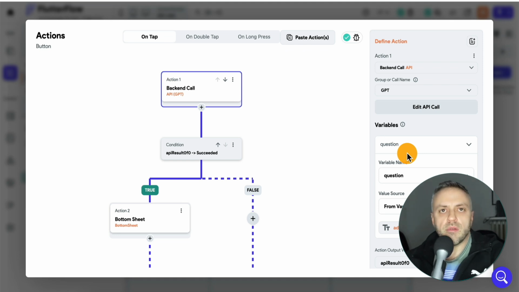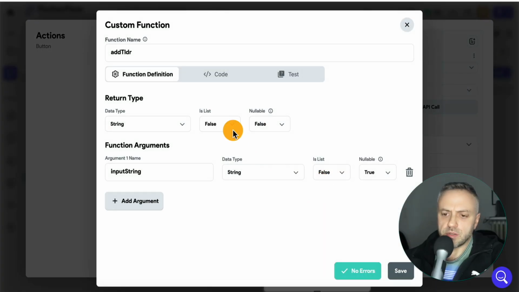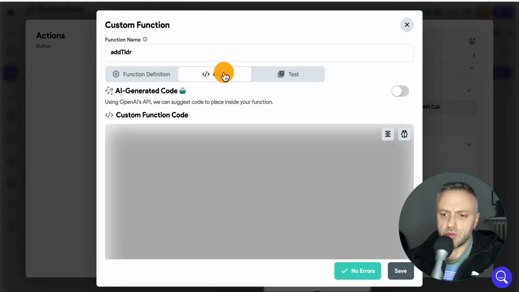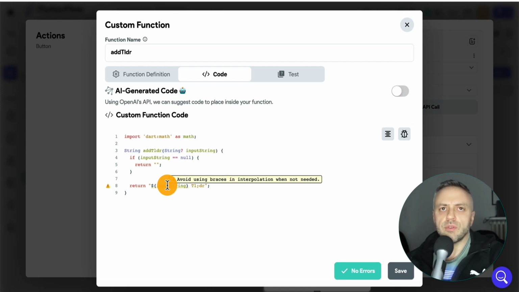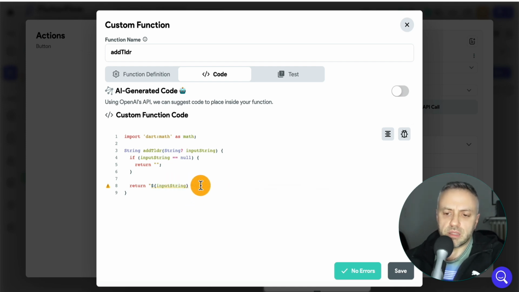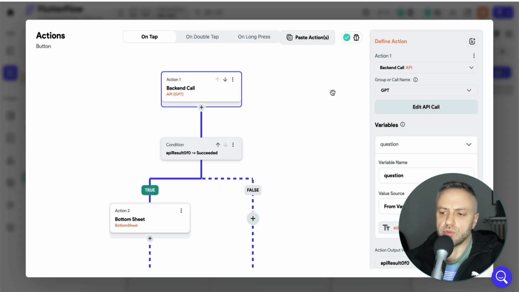Remember, for summarization, we needed to append TLDR, and that is why we have a custom function that appends TLDR. You go into code, and it appends this TLDR. That's all it does. It takes the input string, which is what the user entered, and appends this TLDR. That way the system knows that we are looking to generate a summary, a quick summary.